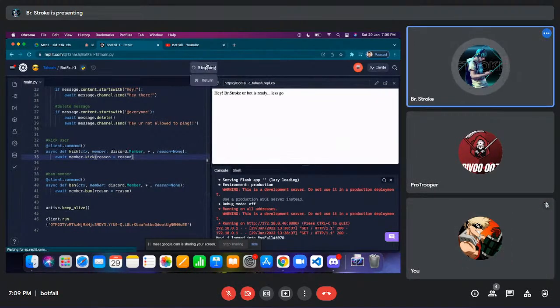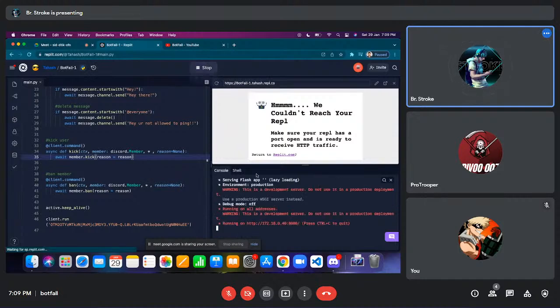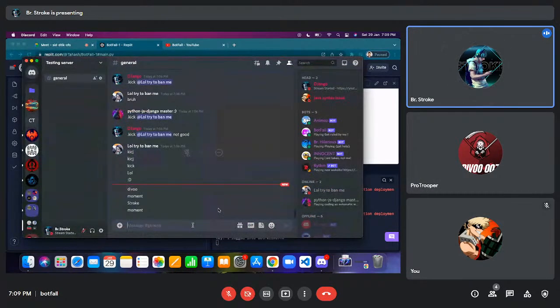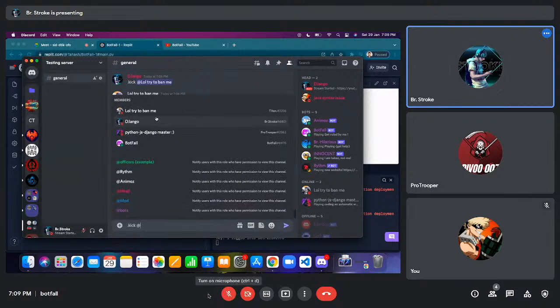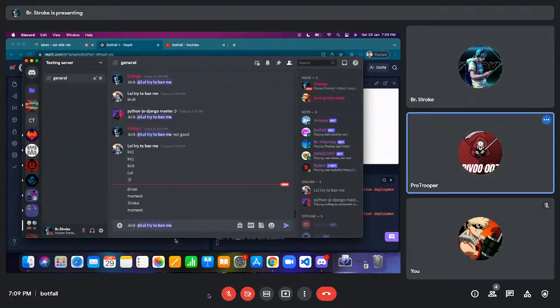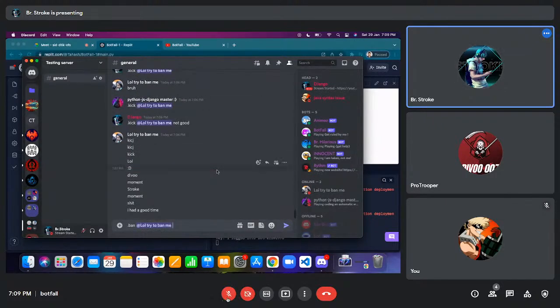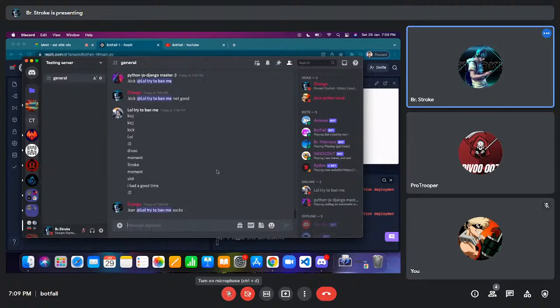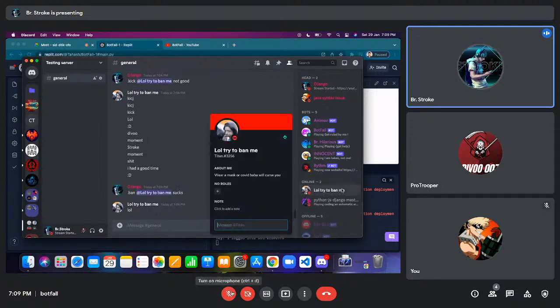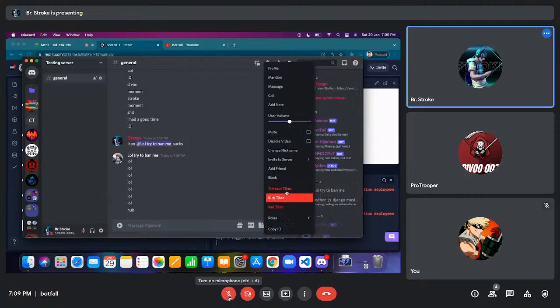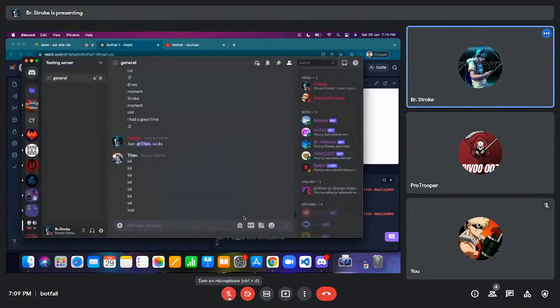So let's stop it and hit run again. It says it logged into the bot, and now go into Discord. This guy is irritating a lot. Kick, and try to ban. Better. Dot ban @this guy. And he should be banned any moment. This guy is not good.